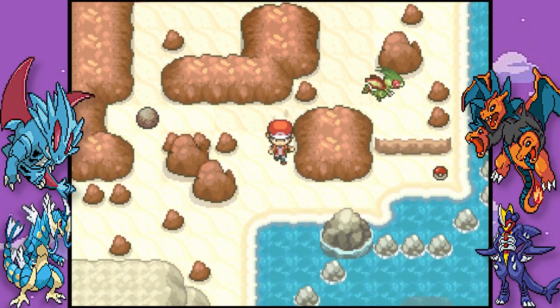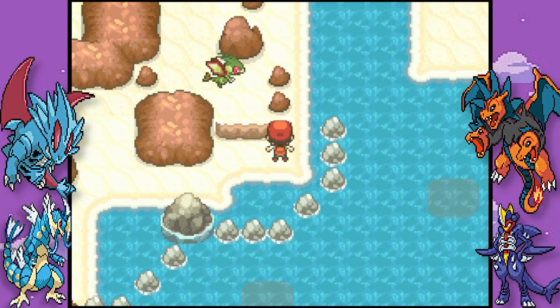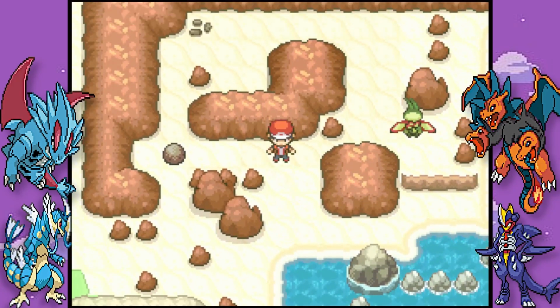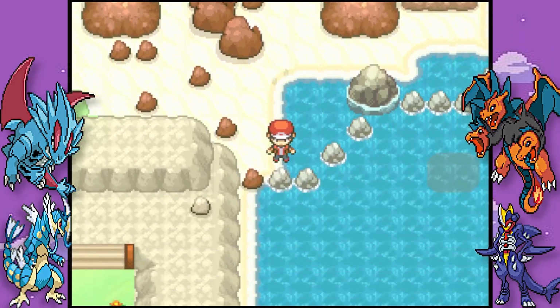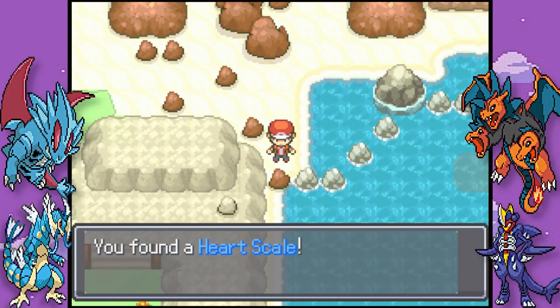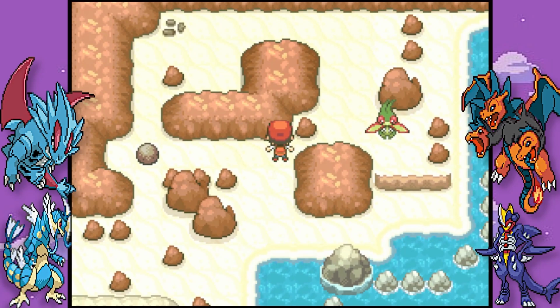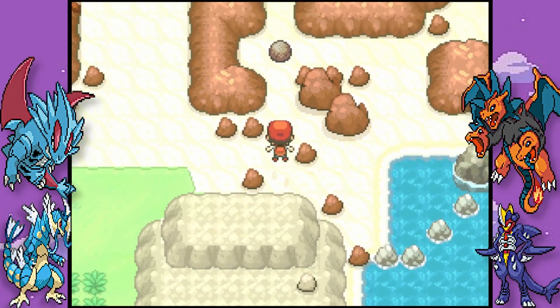Well, it looks like there's a Flygon there, but we can't seem to get to it. But I think that's the way we need to go. So what I'm going to do, I'm going to end the episode, and then next episode we will continue along the way. But yeah, I just need to find out where you get Strength from.